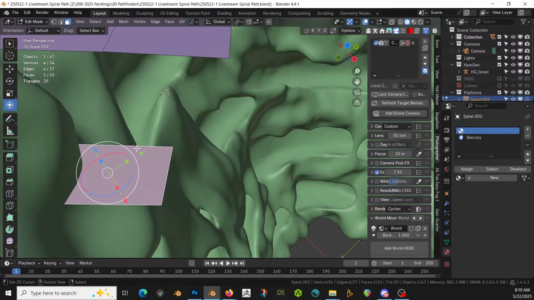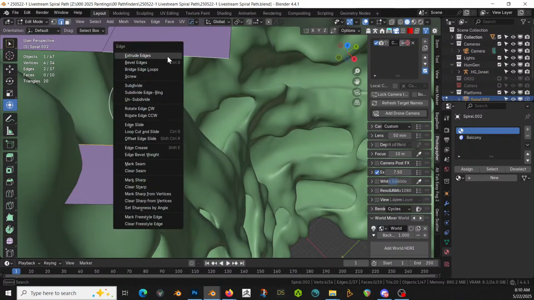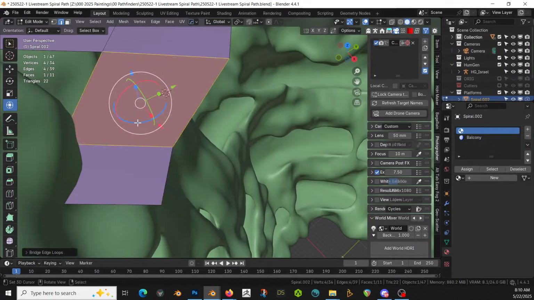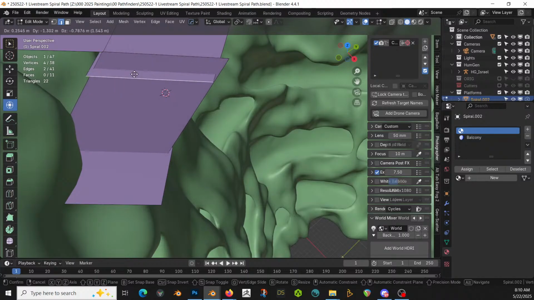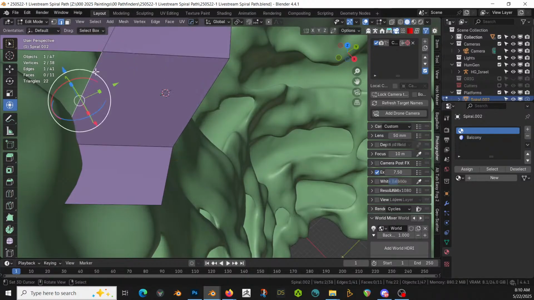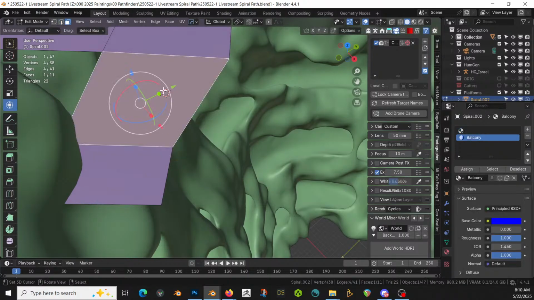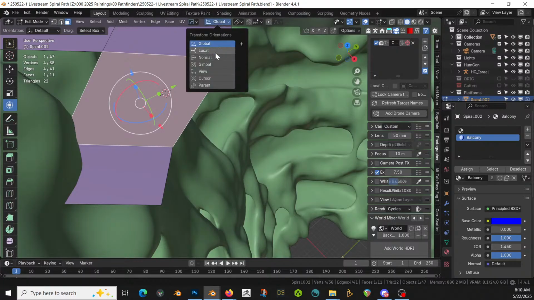I'm going to select this one and this one. Control E, bridge edge loops. And then again, V, separate it out. And then normal.